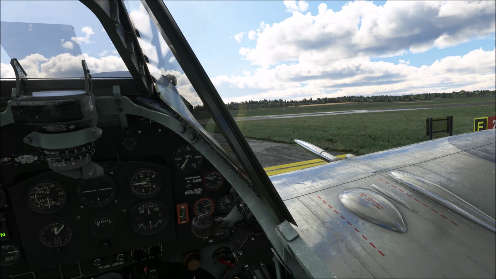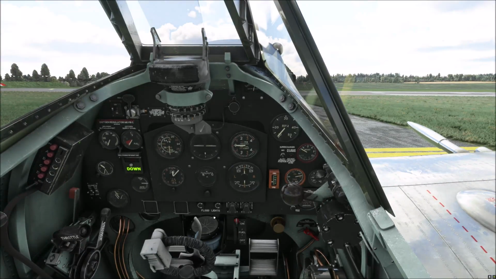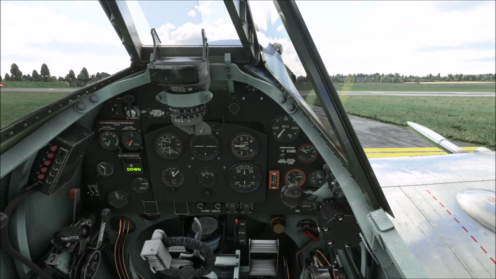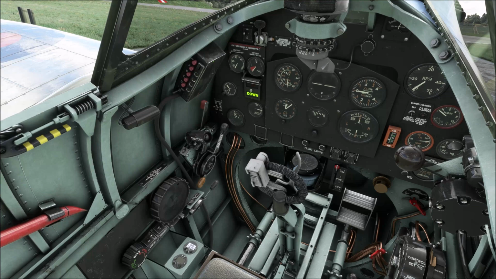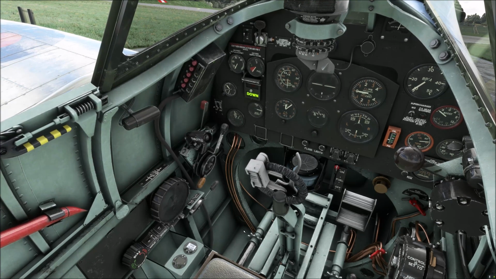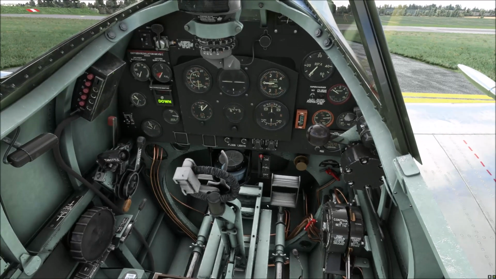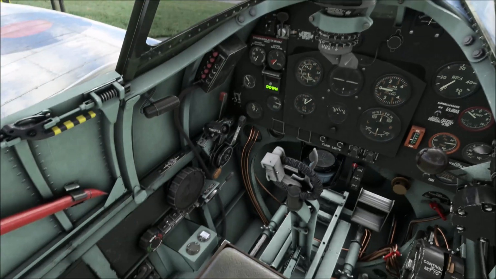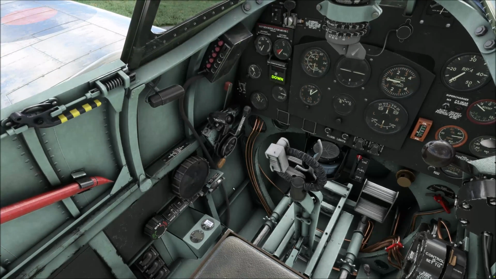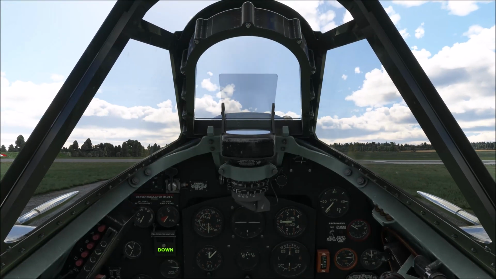So, let's give our instruments another look here, make sure that everything's actually working as it should. We can close the covers here as well, by the way. That's making things a bit easier. So, elevator trim set slightly down. Rudder trim is neutral. Prop control full forward. Fuel boost pump is on. Flaps raised. Supercharger auto, and carb air filter is closed. That's our lineup checks complete.